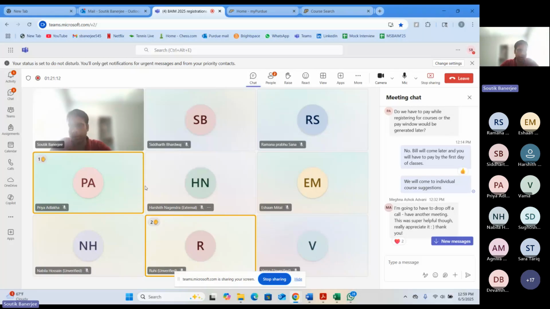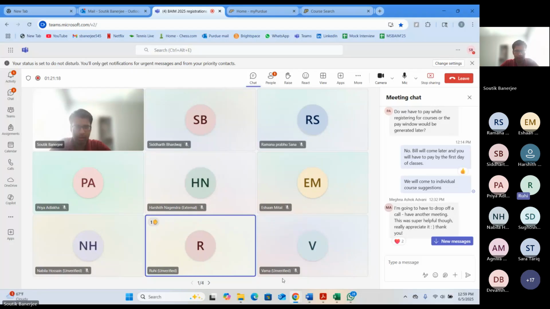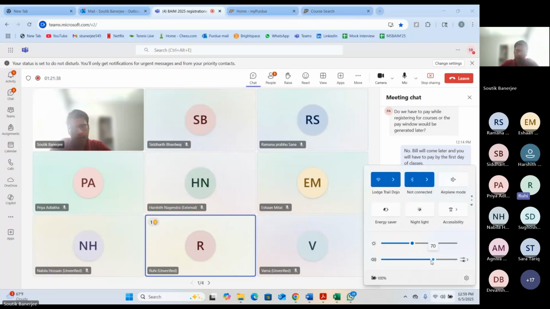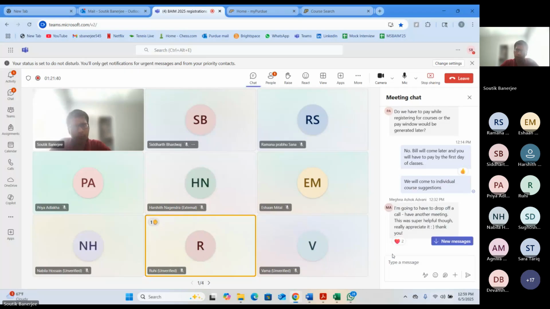Who is next? Priya, your hand is still up. Ruhi, will you ask your question? Hi, I wanted to know in which term we should choose the CPT or the projects that you were talking about. Should it be in spring or summer? Because I'm sure in fall we may not have so many connections or networking opportunities to decide that. Are you talking about choosing your CPT? Yeah. In which term should we choose it?